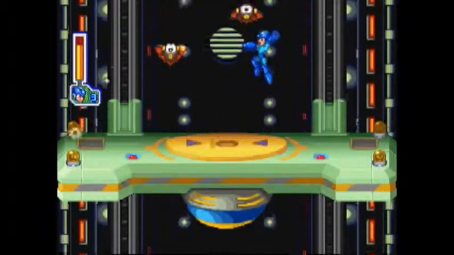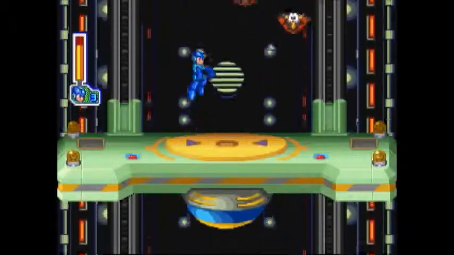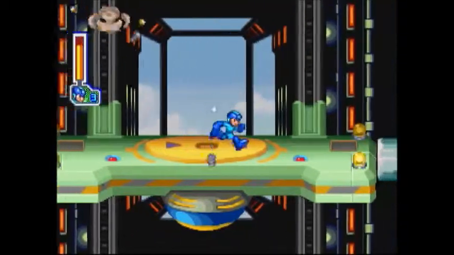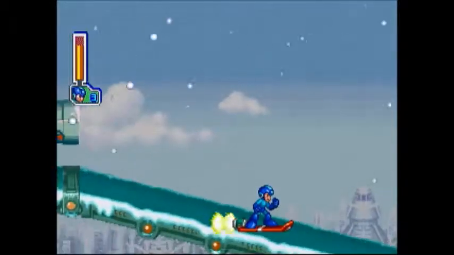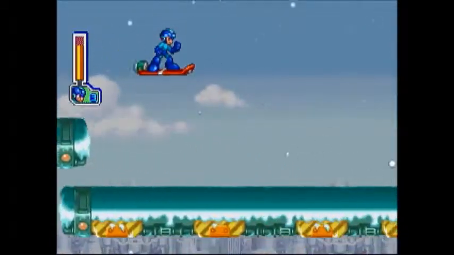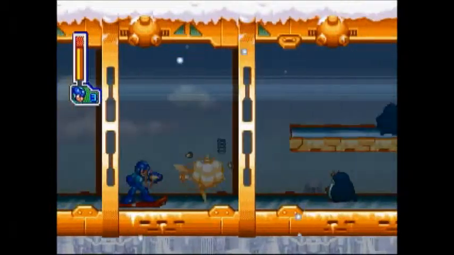Anyway, this part is just an elevator rising up. Just shoot the bats and you'll be fine. And there you go. All done with that. And now we're at that gimmick. Snowboarding. It can be really annoying, this part. So have good reflexes or save states if you're using an emulator and stuff.